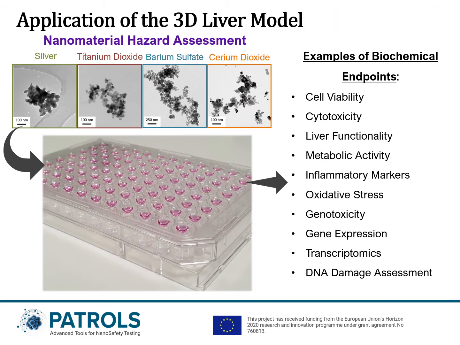Following the nanomaterial exposure period, the supernatant and spheroids can be harvested simultaneously or independently if necessary. As a result, this 3D model is compatible with a number of biochemical endpoints, from cytotoxicity and liver functionality to inflammatory markers, gene expression, and even DNA damage. One key feature of this proliferating 3D in vitro liver model is its ability to support fixed DNA damage assessment via the micronucleus assay. With further advancement of these models to improve their predictivity, they could provide suitable alternatives to animal-based testing methods for high-throughput toxicological screening of nanomaterials.